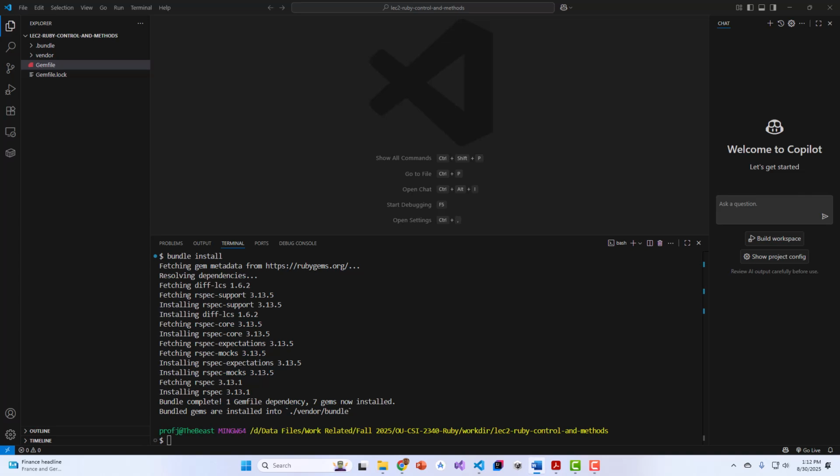So this lecture, we're moving into a new theme, control flow and methods. Control flow determines the order in which the instructions are executed. Programs would be boring and useless if they always just ran top to bottom without ever making any kind of decisions, right? Methods, which is another topic, will allow us to package logic into reusable pieces of code that can be called by name. Together, those two concepts let us write Ruby programs that are both dynamic, which means in this context that we get different outputs for different inputs, and organized, meaning that it's reusable and easy to read.